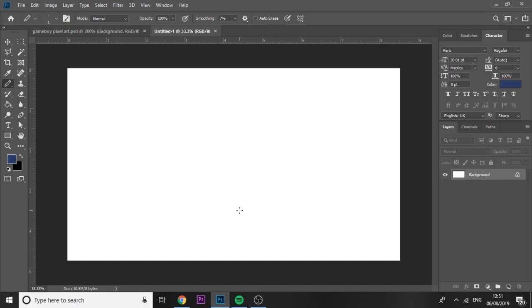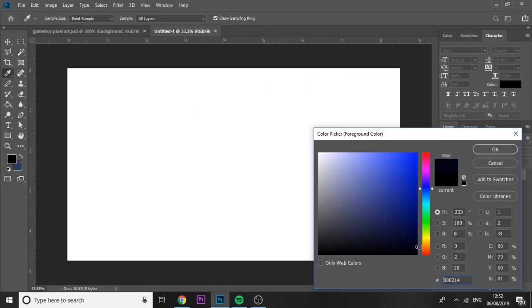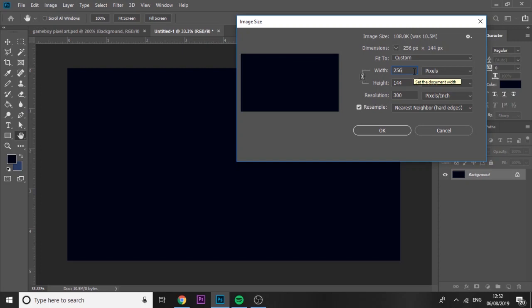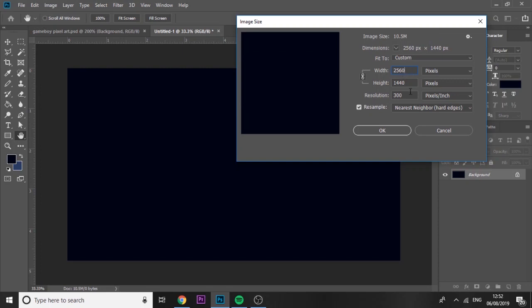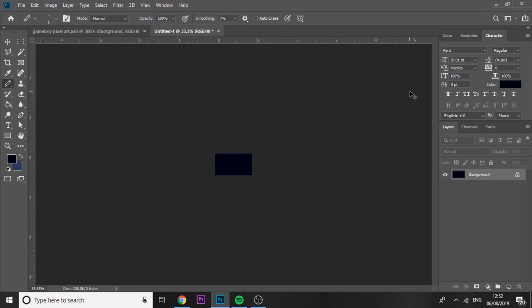You can do the electric over the top of overlays or on top of anything, but I'm just going to do it on a blank background. The document I've got open is 2560 by 1440. I'm going to make the background a dark blue, fill it in with Alt+Backspace, then go to Image > Image Size and take off a zero from the end so we can work with pixels on a smaller document.